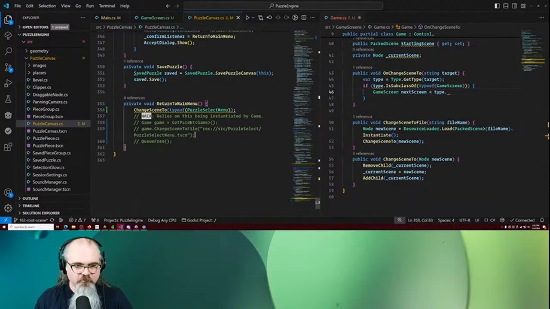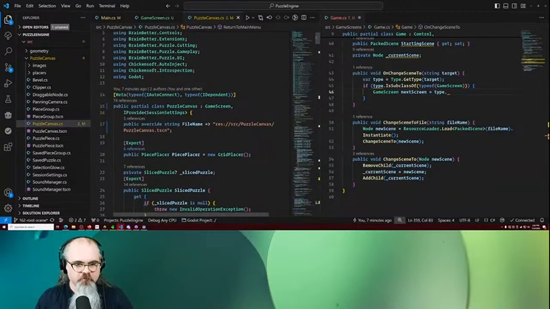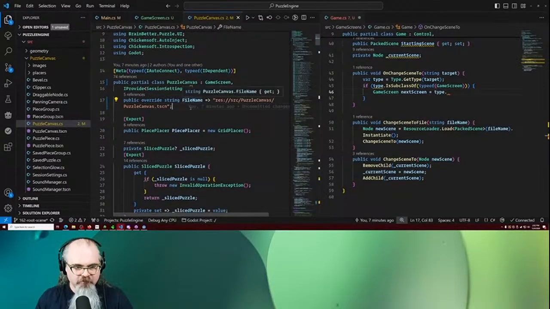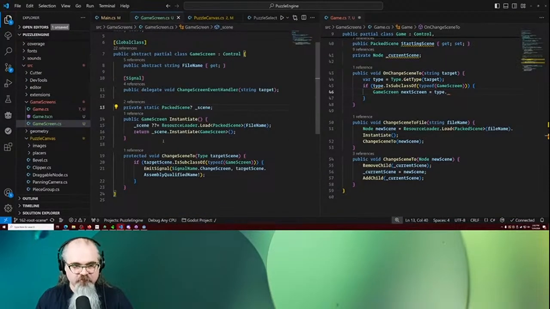So you want to change your scene to another scene. And in order to be a game screen, you've overridden file name, and that's basically it. You just need to say what file hosts your scene so that you are instantiable using the game screen instantiate logic.